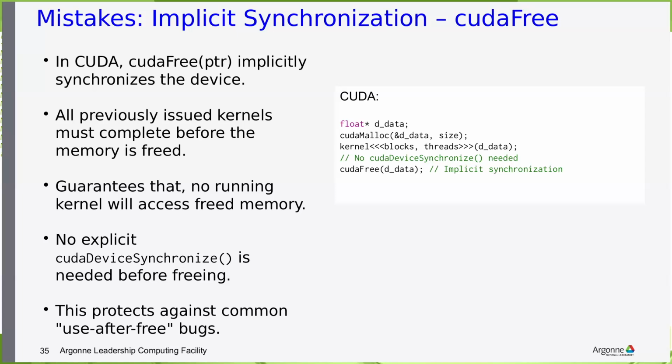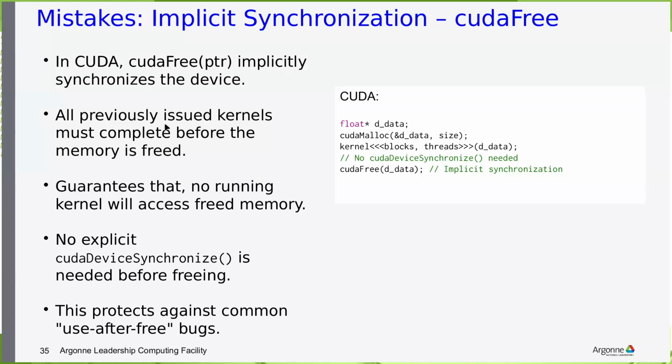This is my second favorite, the CUDA free. As you can see, you allocate some memory with CUDA malloc, you run it on a kernel, and you do a CUDA free. This particular CUDA code does not have any issues. It could run perfectly fine. The reason is kernel launch is an asynchronous task. So when you hit CUDA free, the memory is being freed, but before that, it'll be synchronized. There'll be an implicit synchronization behind the scenes, so with the CUDA free, you do an implicit synchronization with the device.